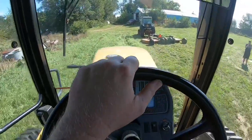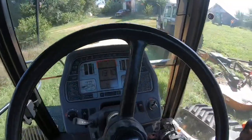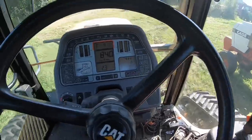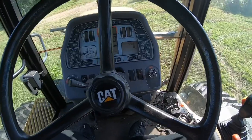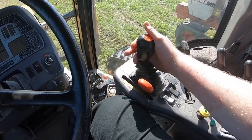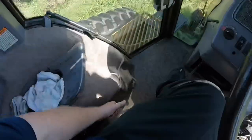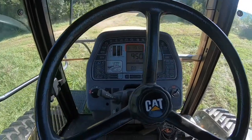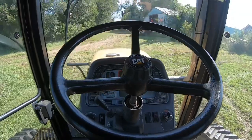I'll just pull up here where it was parked and we'll try and stop it in position. We need to come off the accelerator. No foot accelerator in this machine - just a hand throttle. We'll clutch up. Very simple - basically the exact same as how you'd stop a normal wheel tractor. Take it out of forward gear, there's a clutch here just on the back, put it in the middle and there you are - that's neutral. Hold on the handbrake and that's it stopped. I'll go in now and take a bit of footage of the 4440.